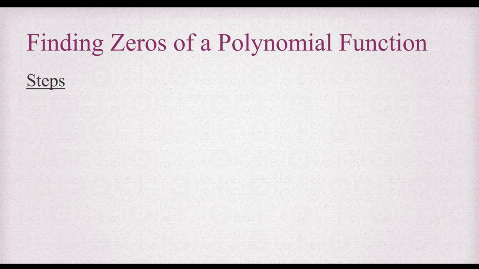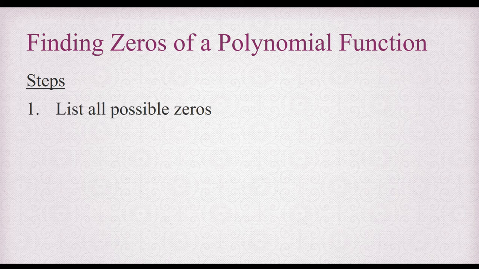All right, so once we understand how we can find all possible rational zeros, that's going to help us now find zeros of a polynomial function. So in the past, I've always given you a zero, and that's how we've been able to then find all of the zeros. Sometimes I'm not going to give you any zeros, and it's going to be up for you to determine all of the missing numbers. So here are our steps.